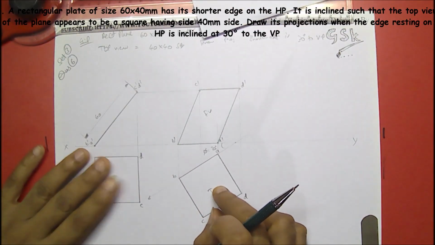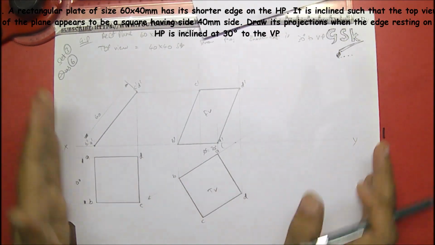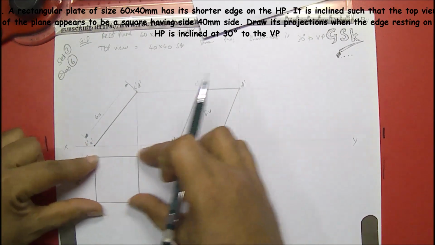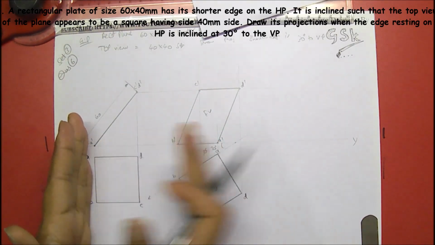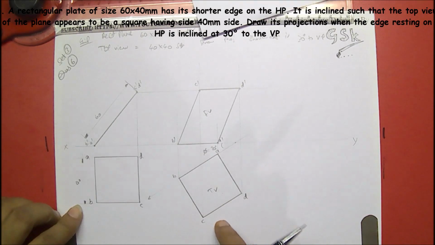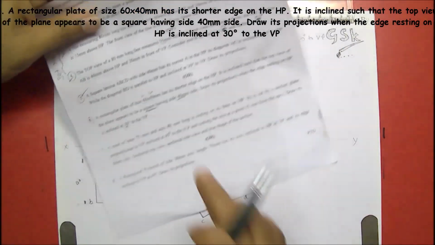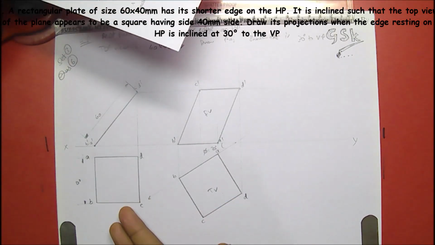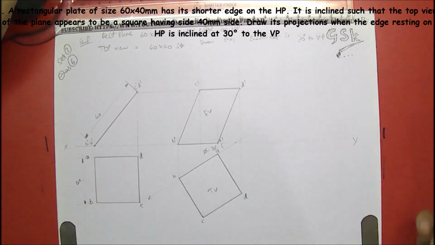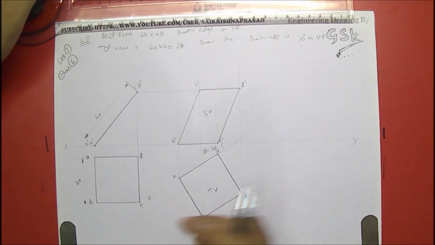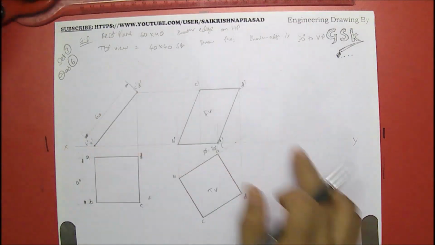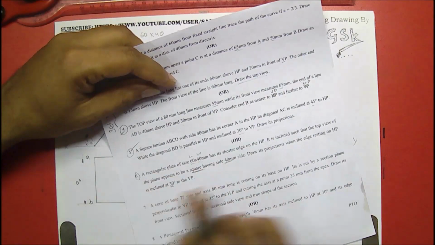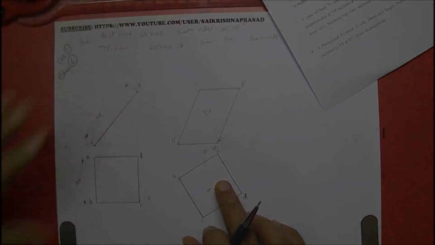For these types of questions you can go for a 3-stage problem, means previously you can draw a rectangle, then the second stage would be this one, third stage would be this one. But already it is given that the top view is the square, so I have drawn the square over here, which would be the time-saving approach. So the question is satisfied with the given format. This is the solution.